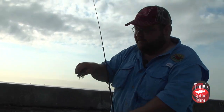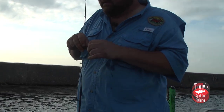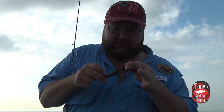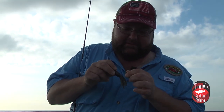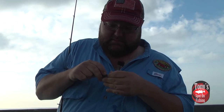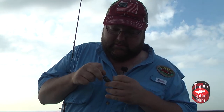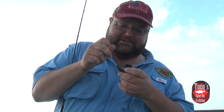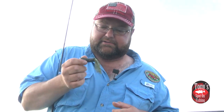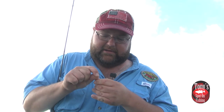Now let me show you what I've been fishing so far this morning. It's actually just a tube jig on a regular tube jig head. And what you actually have to do, you slide that tube right over the head, because they're hollow bellies, hollow bodies. See here. And once you have your tube over, that's when you can tie that hook on. Just an exposed hook. We're not in any kind of heavy cover. Just pitching it up to the walls, the rocks, dragging it out, hop it a couple times.